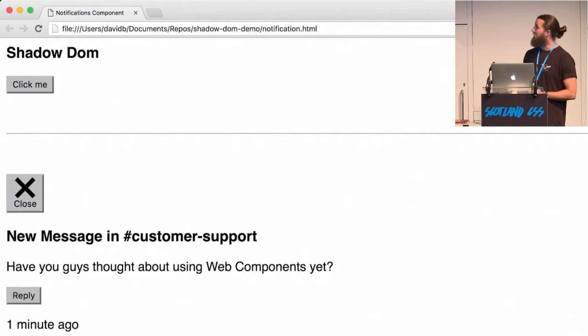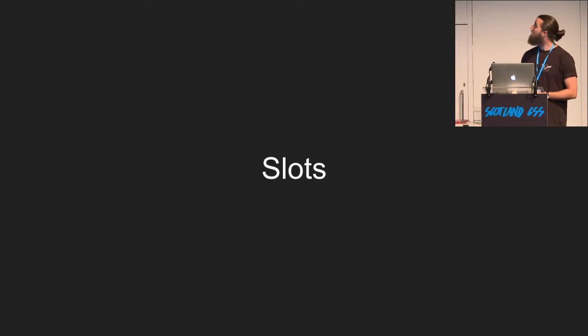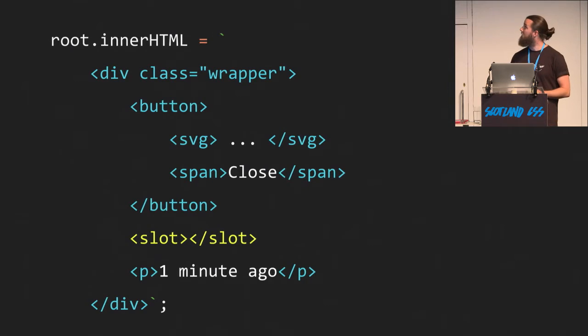Okay, so we've got an extra close button and our timestamp down the bottom. The content tag has been deprecated and has been replaced with slots, which effectively is doing the same thing. It just uses the word slot instead of content. Not currently supported, so if you do want to mess about with it, you need to use content for now and then switch it over for slot when that becomes available.